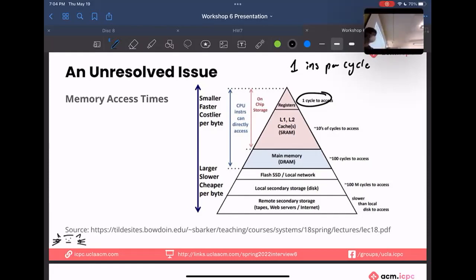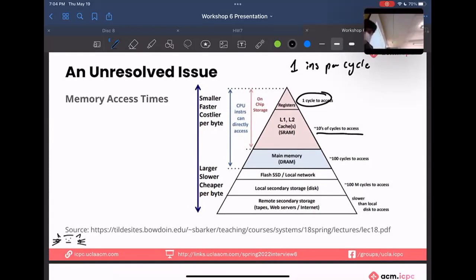Right now, this is very not fast when you're accessing memory. So that's a big problem. We're going to take tens of cycles to access just the cache. Remember, these caches are supposed to be the fast way to access memory. So all of that time that we're spending on accessing memory, that's instructions we can't do.